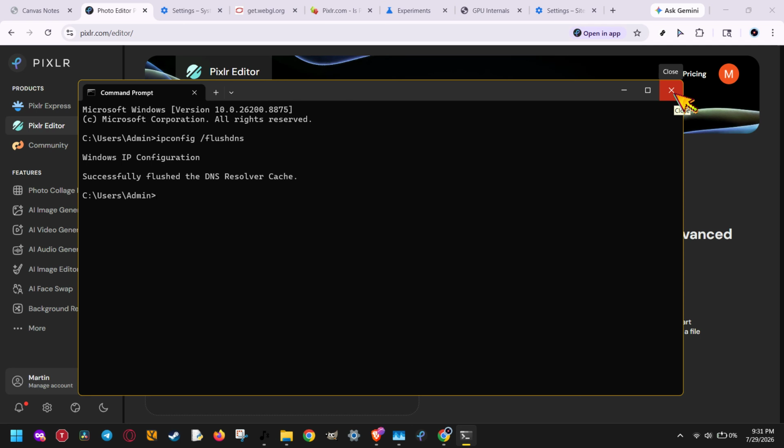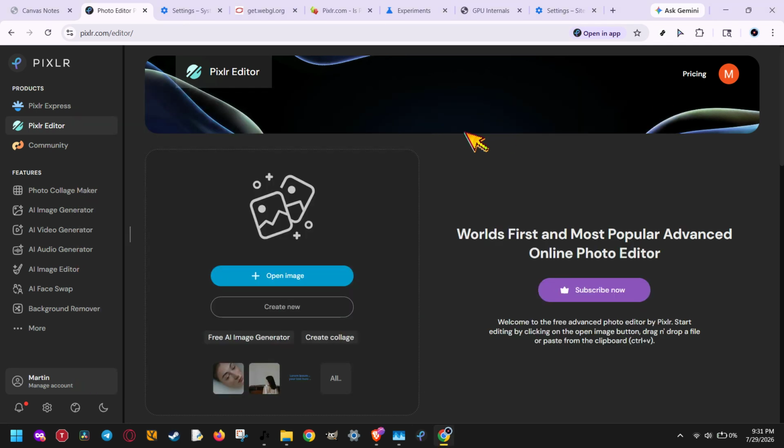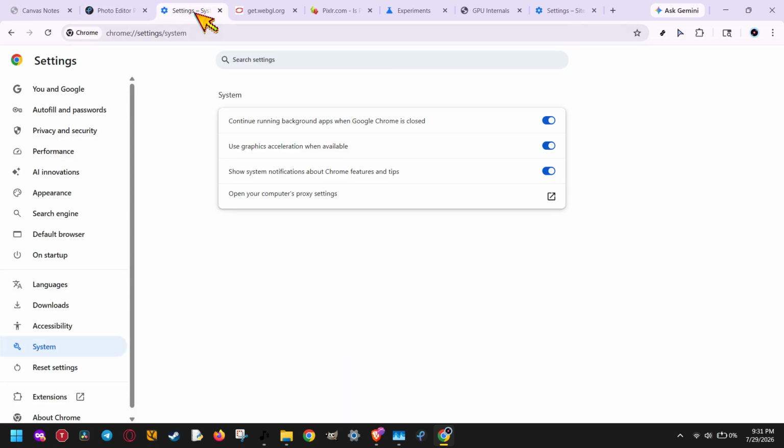Now let's check for browser conflicts, because these are very common with cloud editing tools. Go into your browser settings, then find the System section. Turn off hardware acceleration, then restart the browser and try Pixlr again. Hardware acceleration can sometimes create WebGL conflicts, which interfere with online editors and can cause sync errors or blank loading screens. If you use a VPN, turn it off for a moment and test again.